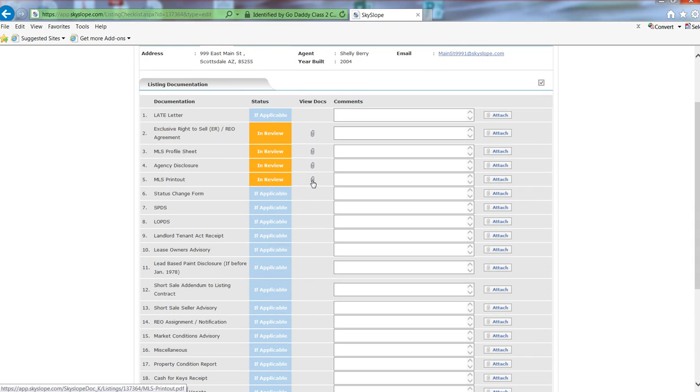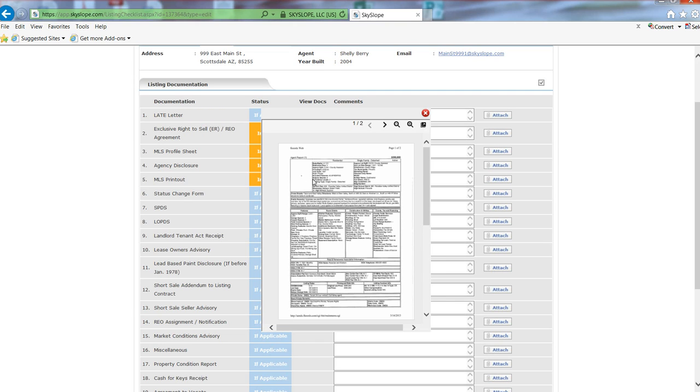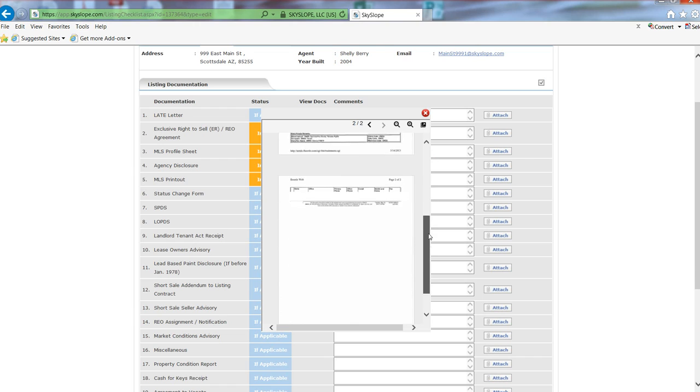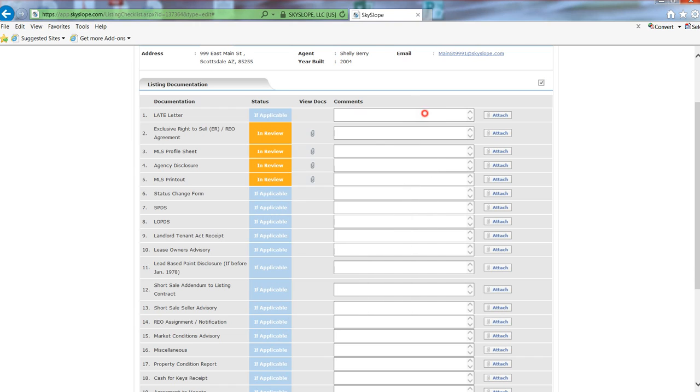And you can still hover over the paperclip icon to get a preview and make sure you uploaded the correct document to that location. It may take a minute, but it will appear, and you can see that we did upload the MLS printout to the correct location.